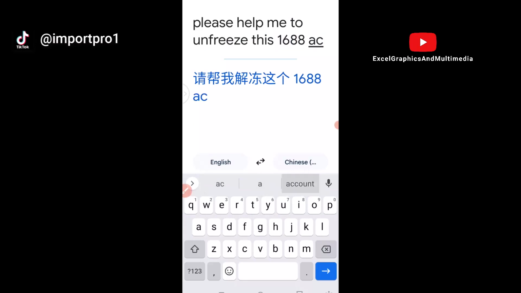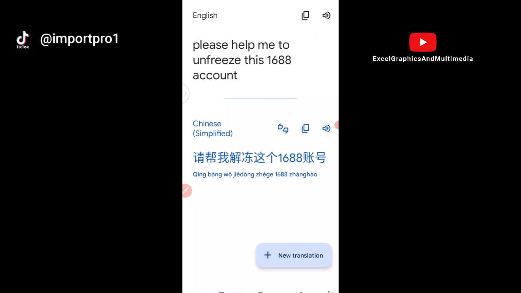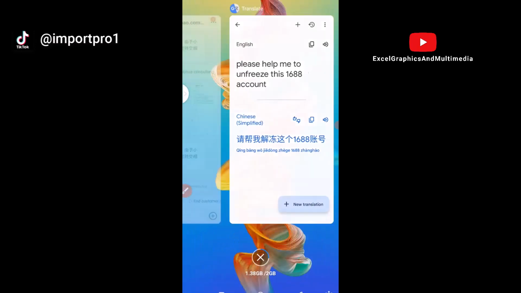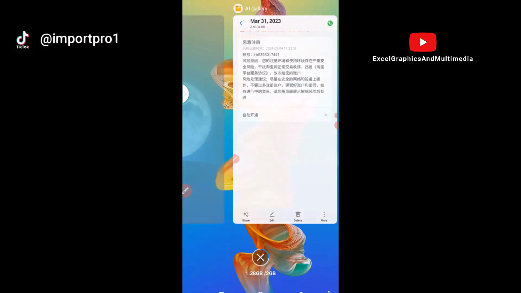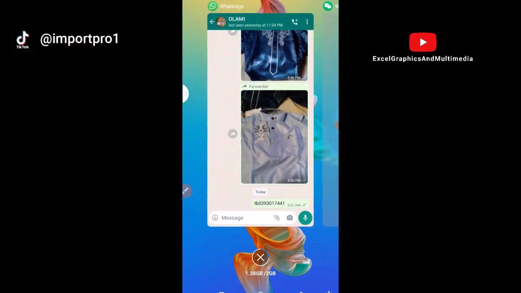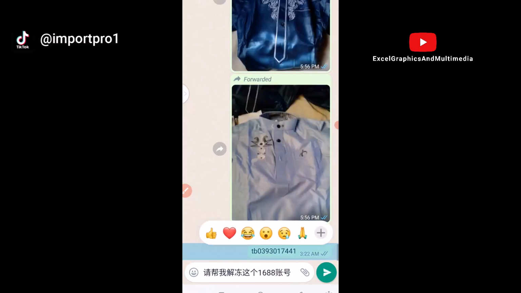Then we will copy this, and then we will go to where we have our Taobao number. So I'll paste it here. Then we will have to select this, copy, and then we paste it to the body of the text here.